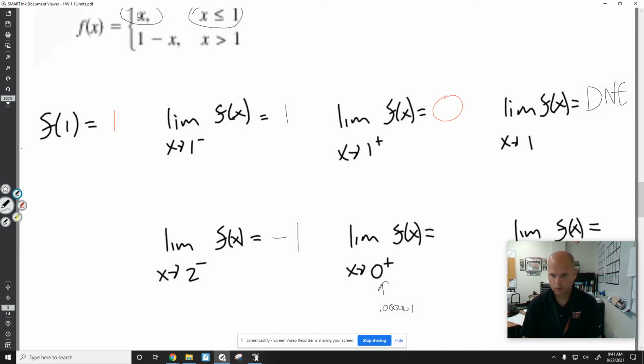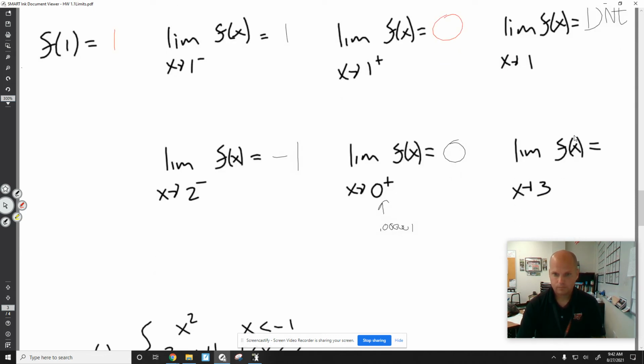Well, as you get closer and closer to 0, you're plugging in values that are closer and closer to 0 in for x. It's like plugging in 0 for x. At 0, your y coordinate is 0 because you just plug in the x, you get that y. Don't care about the bottom piece at all. It's not going to worry us.